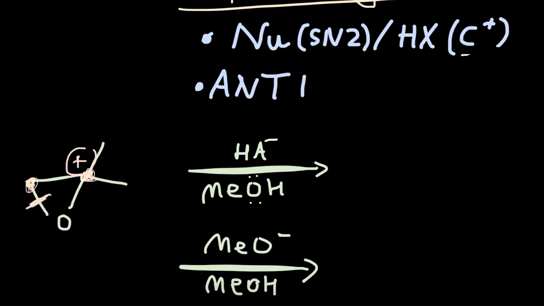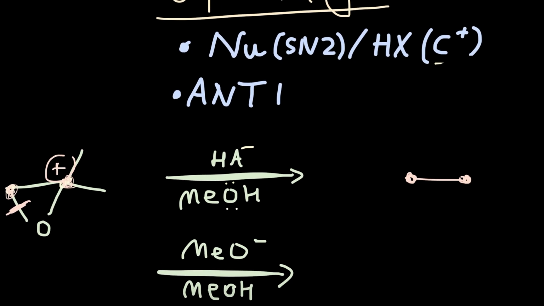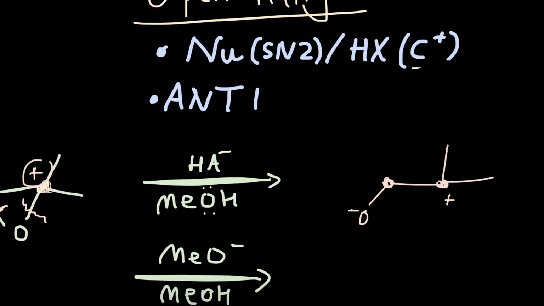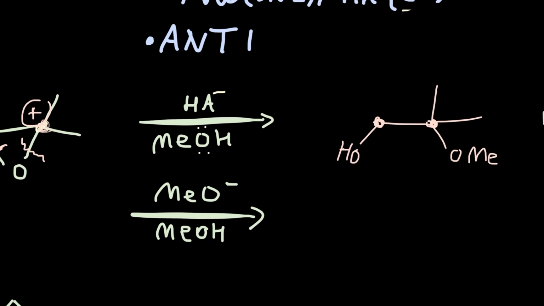Okay, so when you're drawing, I would advise you to draw the carbons first. It's really easy to forget one of these carbons. Okay, so this bond is split. So on our carbon 2, we already have two methyls and a carbocation. And on the other side, we have an O anion, okay? Now this carbocation is going to get attacked by some sort of nucleophile. In this case, it's going to be the solvent. If you have water solvent, you will just get OH, but we have methanol solvent. And this O is going to get protonated, so that will be our hydroxyl. So this will be your first drawing.